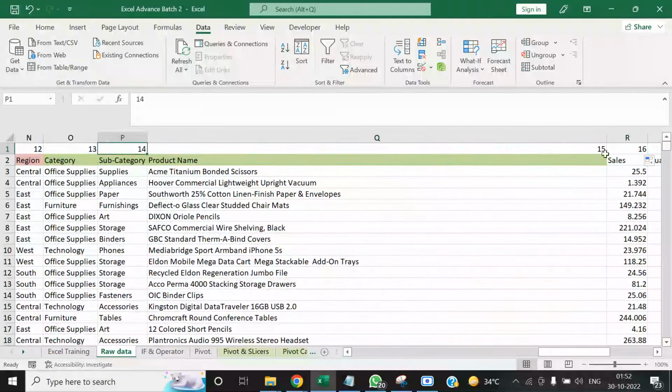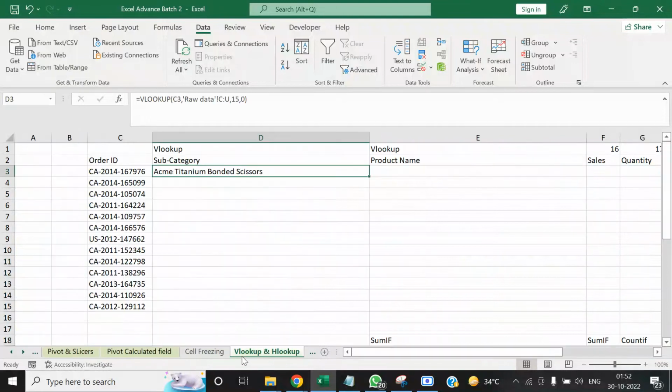I was taking product there, so let's change this to 14. Now it will give us the right result.